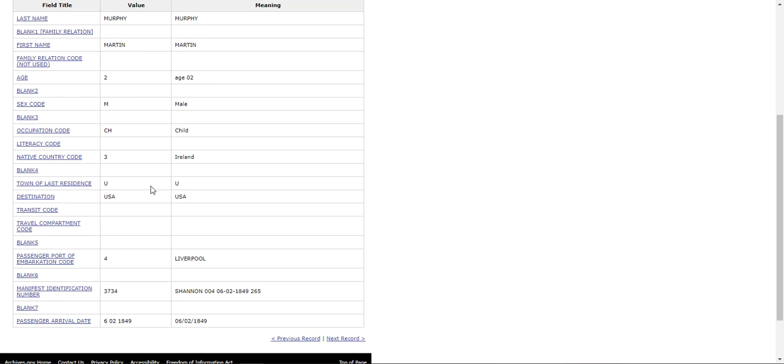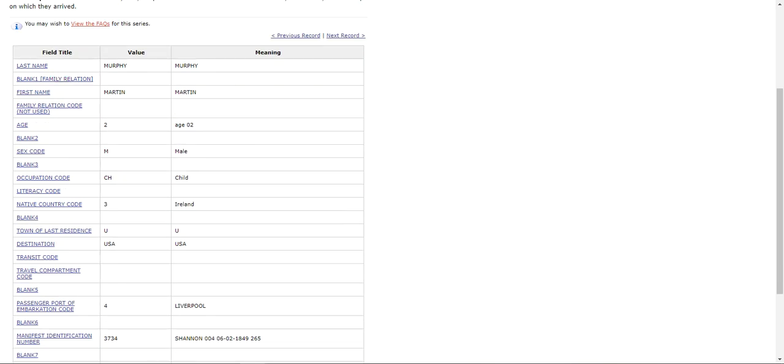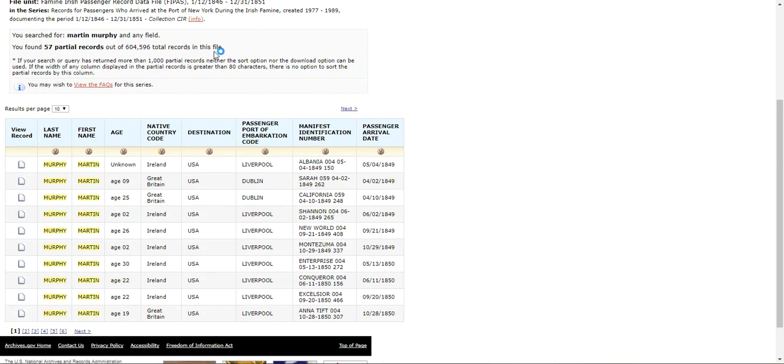So this would be a great resource to document into your family tree to show that your family came over from Ireland. They immigrated to the United States, and you have the information here that you can attach to show when they came over, why they came over, how they came over, the ship that they came over on, and it's just a great resource of information to source back into your family tree.